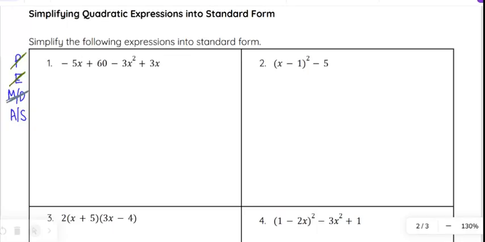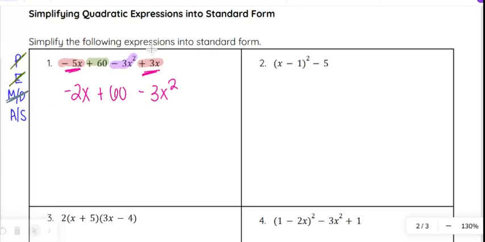So we can see left to right, we see negative 5x plus 3x. Those are going to be our like terms here because they are both just an x term. And then we also have our constant. There's nothing that's able to be combined with our constant. And then we have negative 3x squared, which again does not have any like terms because there's not another x squared term. So let's start with negative 5x plus 3x. Negative 5 plus 3 is negative 2, so negative 2x. We still have plus 60, and we still have minus 3x squared.